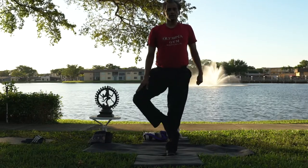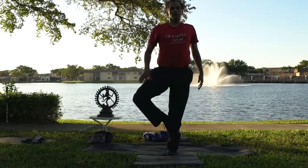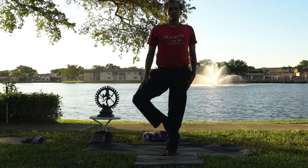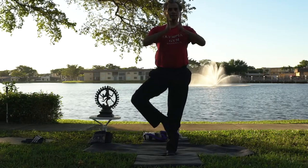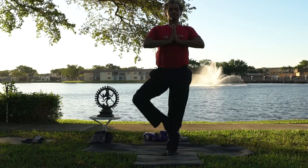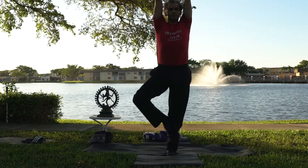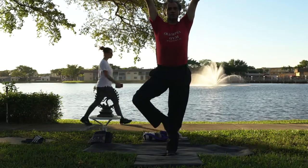Okay, give yourself time. Sometimes the balance is a little hard to find. So look at a spot directly out in front. Once you have found the spot, take the hands, bring into prayer in front of the heart. Inhale, lift the arms overhead. And as you exhale, extend the arms out, hands to the chin mudra, and hold.